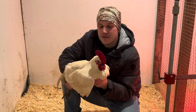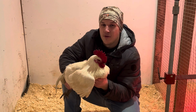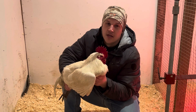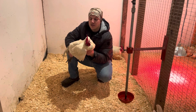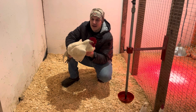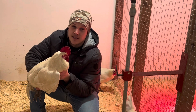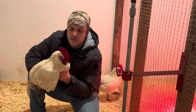I start weighing them when they're 14 weeks old to see when they're going to be ready to butcher, because the restaurant we're dealing with wants a four pound bird plus or minus half a pound. We're shooting for four and a quarter pounds to get as much profit as possible. At 14 weeks I'll start weighing them, dividing them up into different pens, and finishing them. Weight isn't everything — you need to feel that bird and make sure it's actually filled out. This one here I threw to the side instead of going into the kill cone, so he's the lucky one.